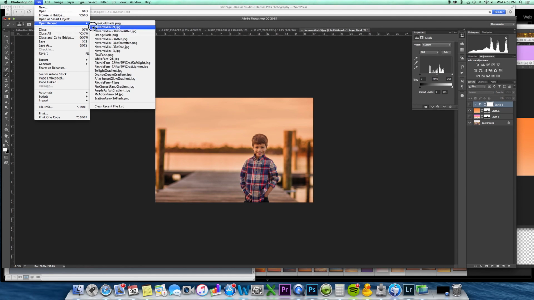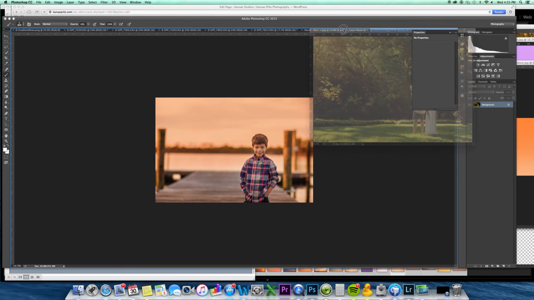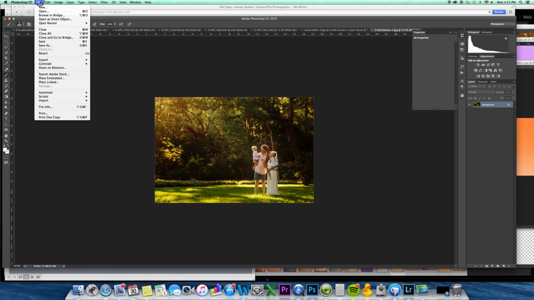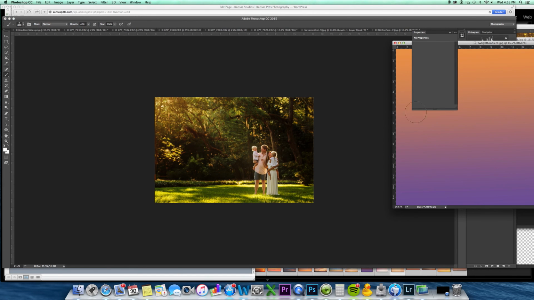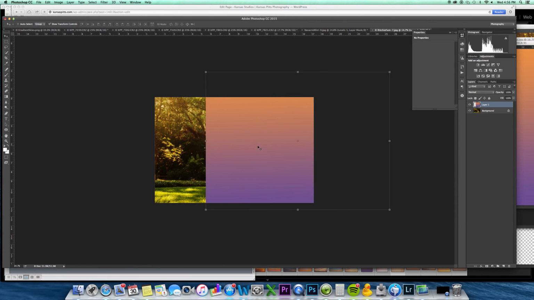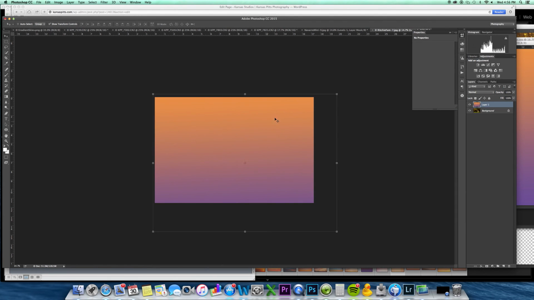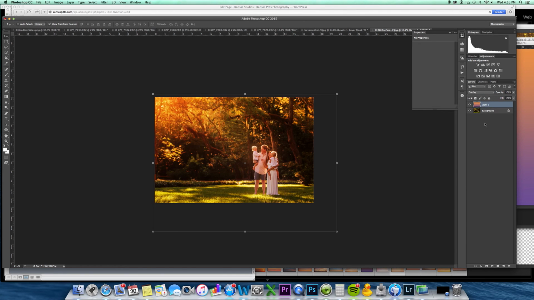Let me show you this one real quick while I have you here. Okay, so here's the Ritchie family. I was doing this one a while ago too, and I think I was using Twilight. Let me look. Okay, so here's the Twilight gradient, and you're thinking, what would you do with these two? There's a couple of different things. You could do this on overlay or soft light and just reduce the opacity and give yourself a nice little light leak in there. You can obviously mask it off of them if you want to, just a little bit. I'm at 40%. There we go.